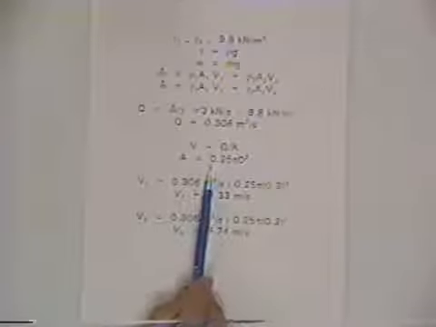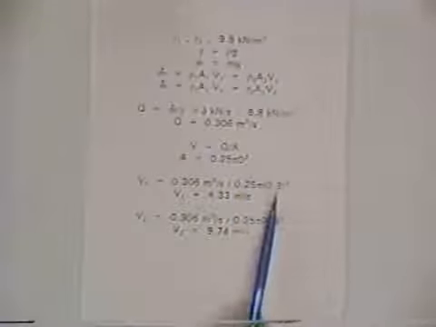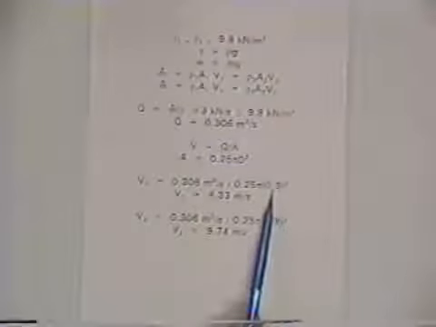Velocity, the mean velocity of flow through this area A is just the Q divided by the A. And the area of a circle for a pipe is 1/4 pi times the diameter squared to get the A term here. And so we take the volumetric flow rate, the discharge rate, and divide it by the area, which we'll compute simply by substituting in a diameter of the pipe. And so in one case, the diameter of the pipe is 0.3 meters, and in the other case, the diameter of the pipe is 0.2 meters.